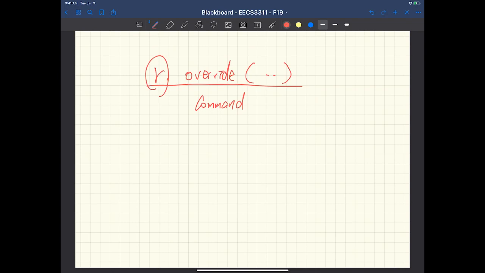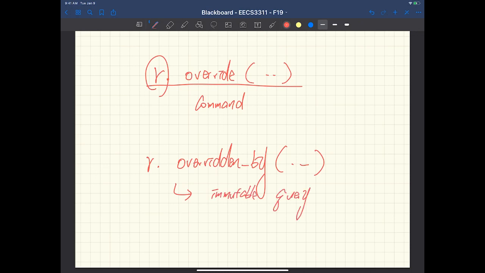On the other hand, which we'll see, if you want to write using override in the contracts, they have an immutable query version. When you say R dot overridden by, in that case you pass something over here. So this one here is an immutable query, which means it is going to return just another relation, which is similar to that, except that it has been overridden. Okay, that's something we'll see maybe in the birthday book example, some parts. All right. Any questions? You okay?